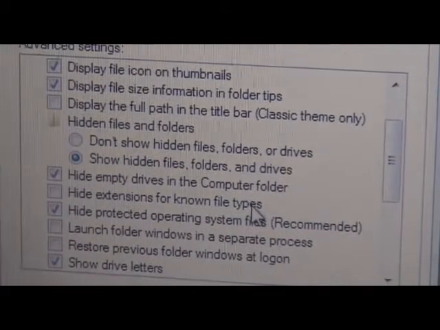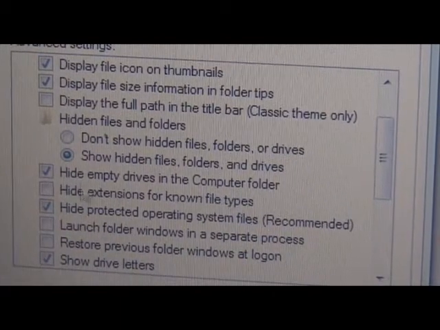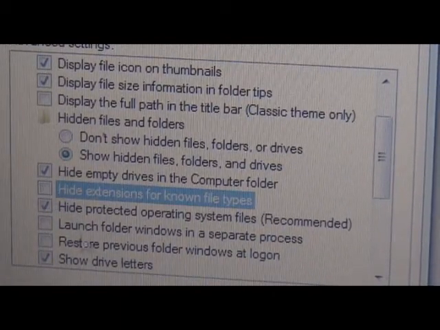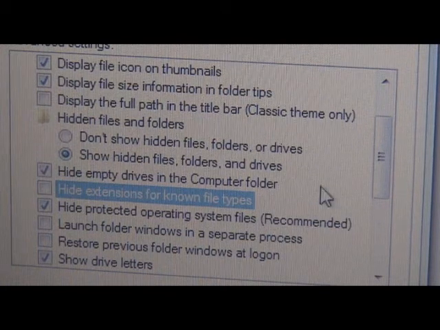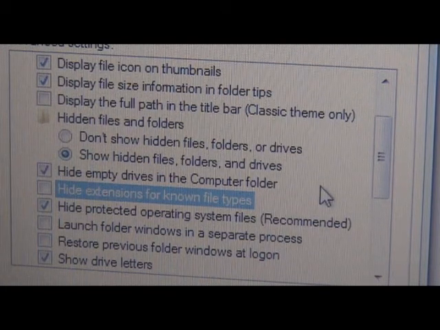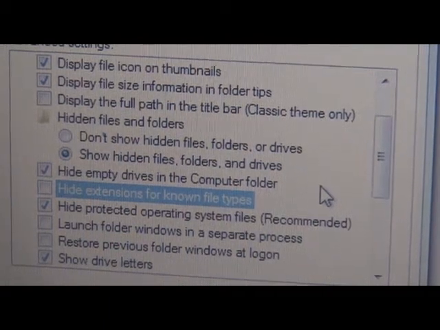So again, go into Windows Explorer, open up a folder, press F10 again, bring up this menu, click on Tools, Folder Options, View, and then scroll down to an option that says Hide Extensions for Known File Types. If that's ticked, untick it, so make sure that it's not ticked, and then you'll simply be able to write .cer and change the file extension.